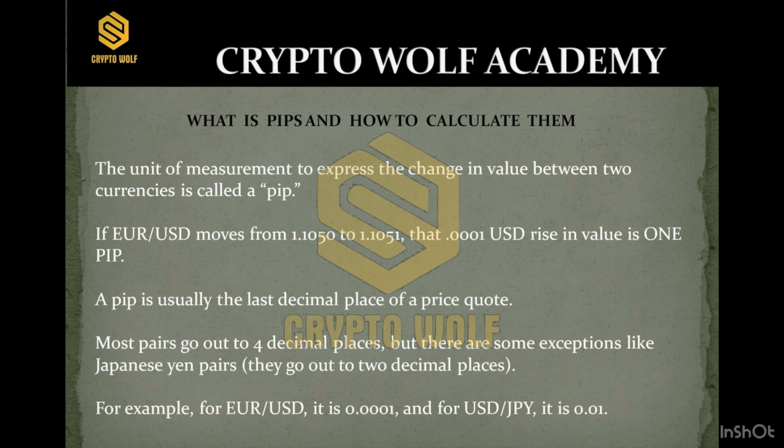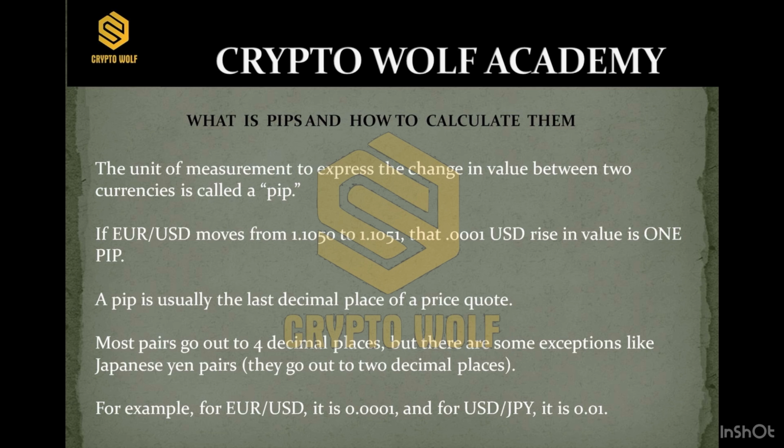To set your stop loss, to take profit, to decide, okay, let me buy at this pip, or this week I'm only looking at making profit on just 100 pips and I'm okay, or this month I'm focusing on just 200 pips and I'm okay. Once you get that, you're okay for that month, you will not trade. So you need to understand the concept of pips and how to calculate them, right?